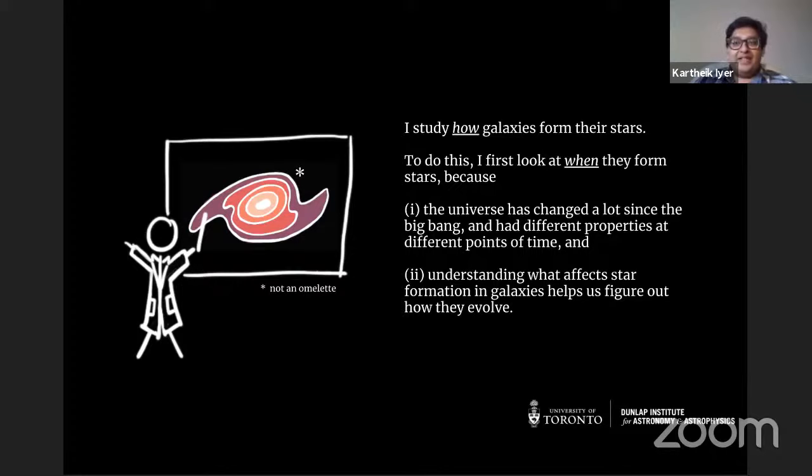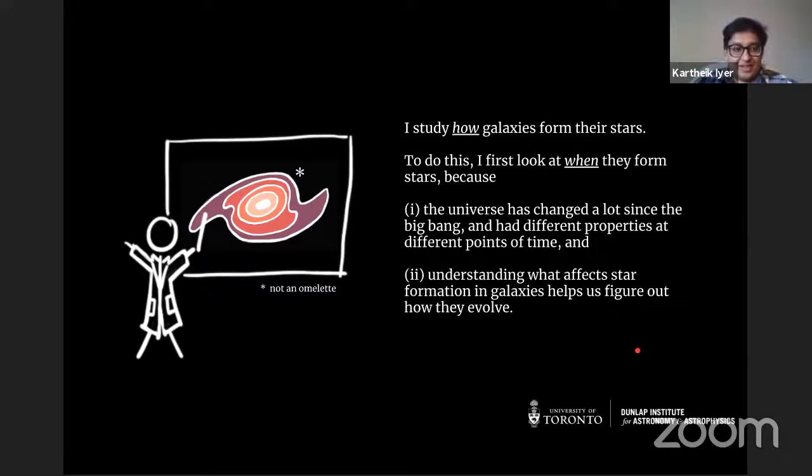Galaxy evolution is the field of studying galaxies and trying to figure out how they evolve. One key component of doing this is figuring out how the galaxies are forming their stars. It's really interesting because we live in a galaxy of our own called the Milky Way. This is not something I'm going to be talking about much, but there is another Cosmos from Your Couch by Dr. Gwendolyn Eady next week that's going to go into a deep dive about the Milky Way. The work I do is called extragalactic astronomy, because it's looking at the behavior and the nature of galaxies that are outside our own, and trying to figure out how they are evolving over time.